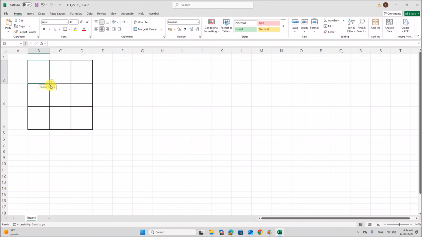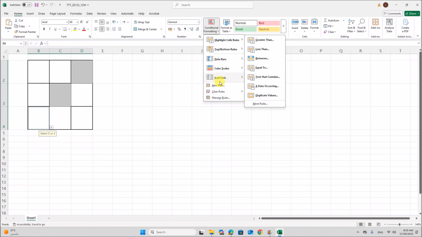So now let's try. It's working for O. So when it's not matching, the background is turning white, otherwise it's turning green. Let's check for X. So this is also working. Now, the 7th rule is done. Now we have to do the 8th and the last one, this diagonal. So same way, select these cells.